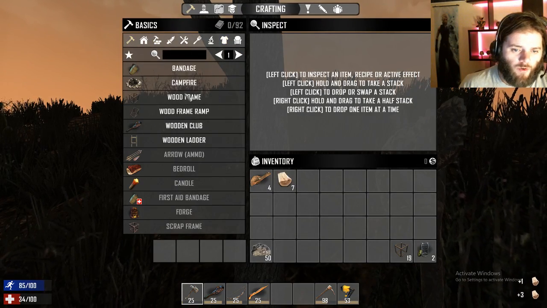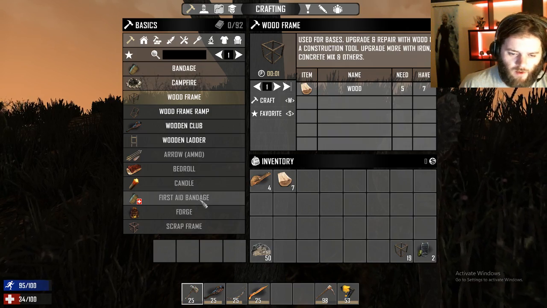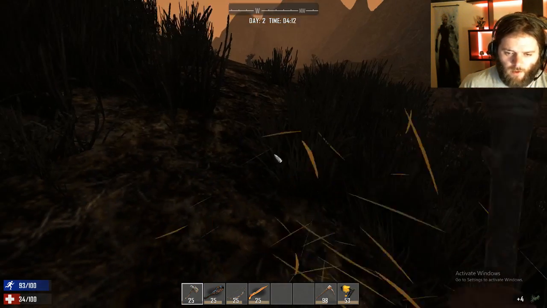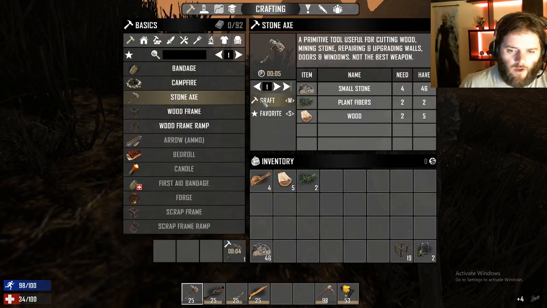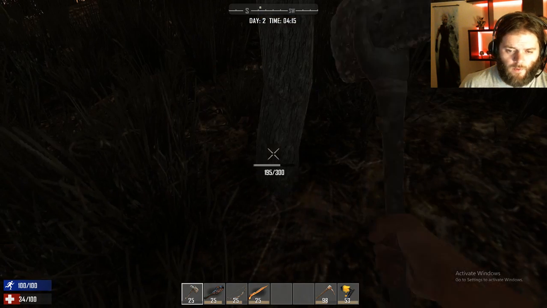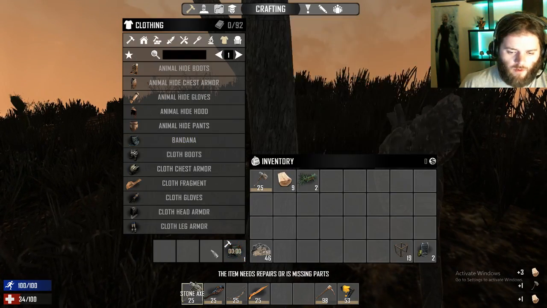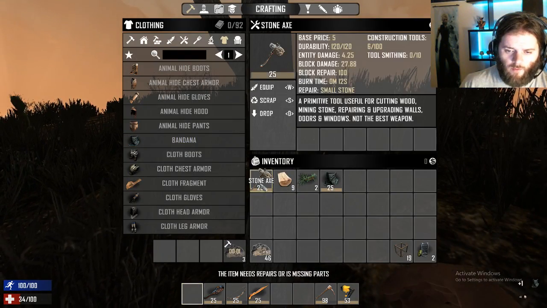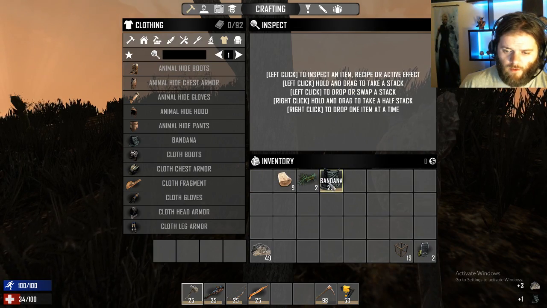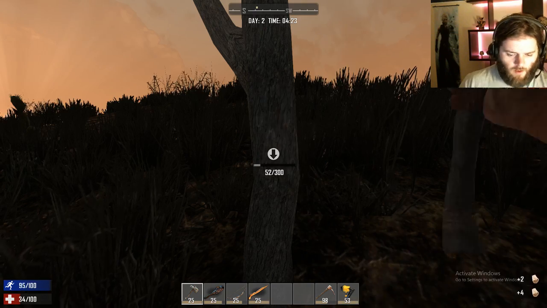Because wood's coming in a lot slower. Stone axe. And we'll make a bandana. And this axe is broken. Scrap that. Where's that? Where's that? Okay.